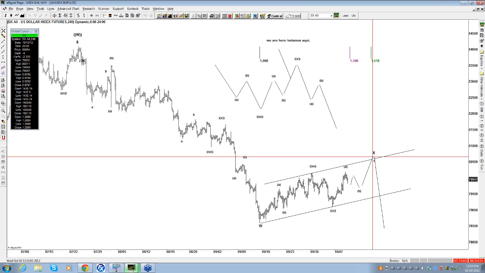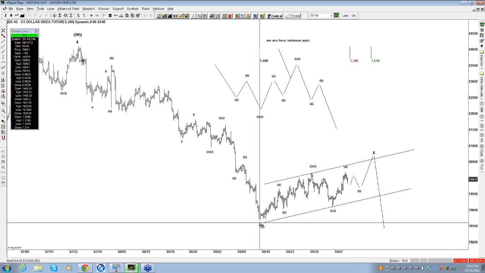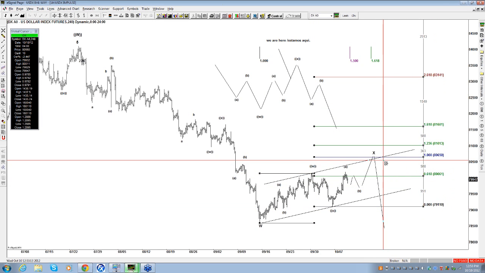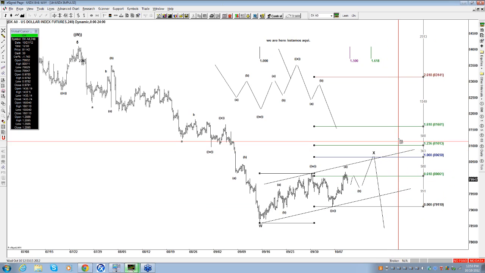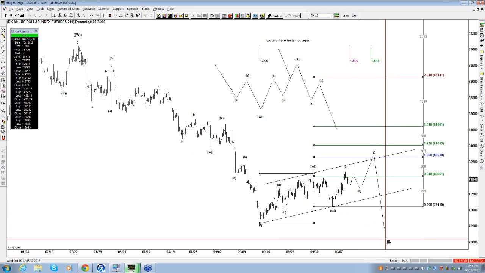We see that the dollar is going to find a temporary top. This top should be a Fibonacci relation with these two legs, either at 80.65, 81 area. We believe that the dollar should find right there a temporary top. All right. And then from there, the dollar should start trading lower to new lows.